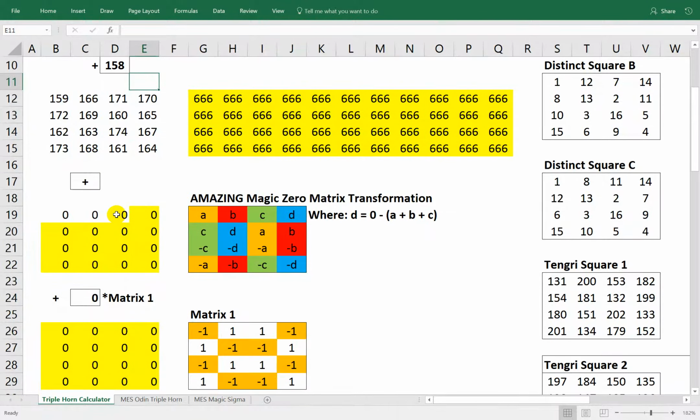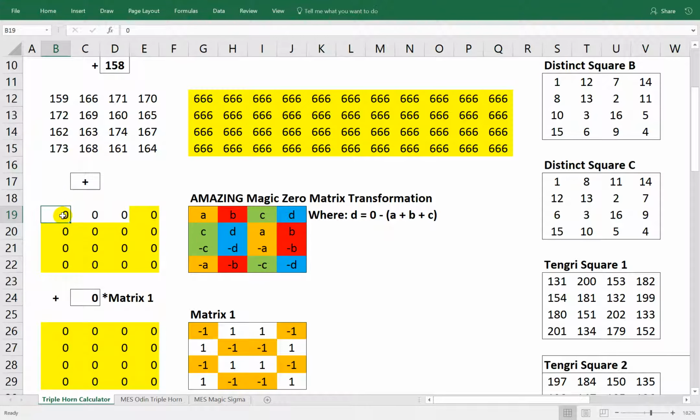Then also recall the amazing magic zero matrix, where you could change these 3 and nothing else. And then these are all calculations based on this. So all you need is A, B, C. A is going to be negative A here. Notice the pattern here, like that. But for C, you have it. C is like this. B is across like that. And again, make sure to watch my earlier videos to learn more about this.